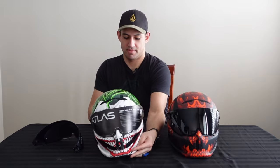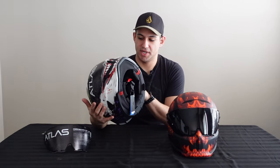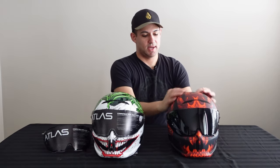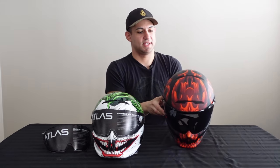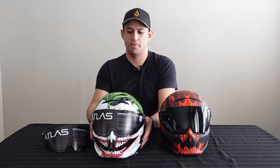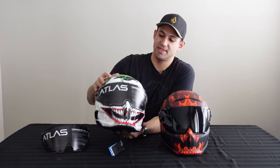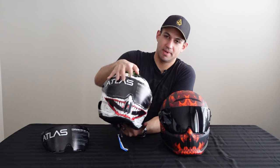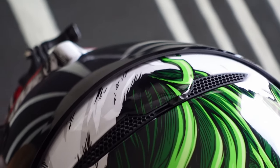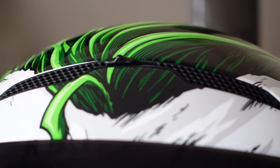Aesthetically, from a first glance, they look exactly the same. So there's a few changes that we already know of. One of the things is the top vents. On the Atlas 3.0, there's three sets of them here: a back one, a center one, and a front one. On the 4.0, this is the Joker one, the Batman one, by the way, there's only one vent at the front, and we do see that they've added an opening and closing mechanism for this. It slides left and right to open and close the vent. The middle section and the back section vents have been eliminated completely.